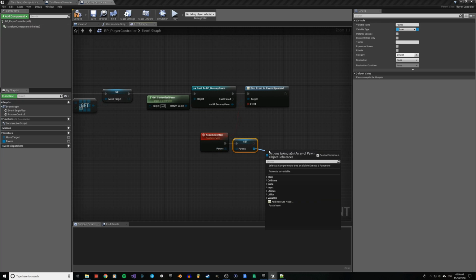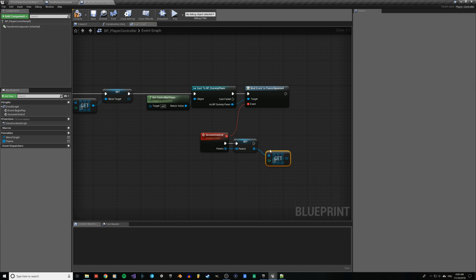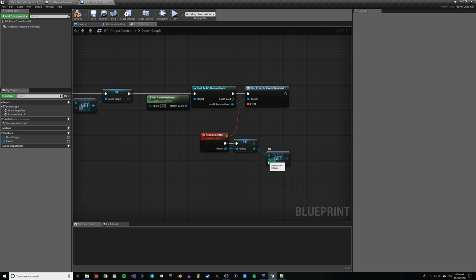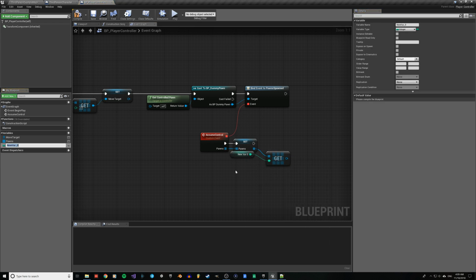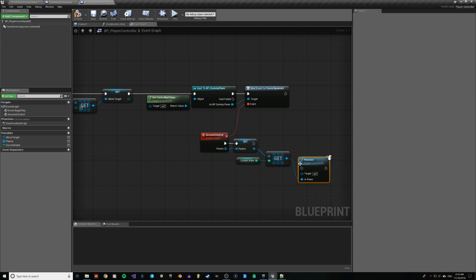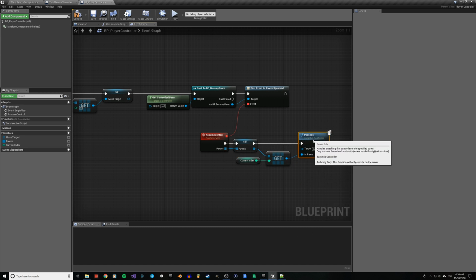We want to get, again, another kind of quick and easy way, but you should probably check that you're indexing into a valid array. But we will actually promote this to a variable called current index. And we will actually call possess on this pawn. So that should possess that very first pawn.